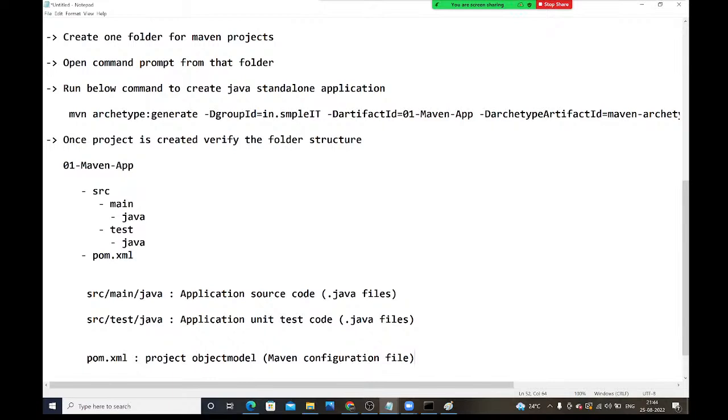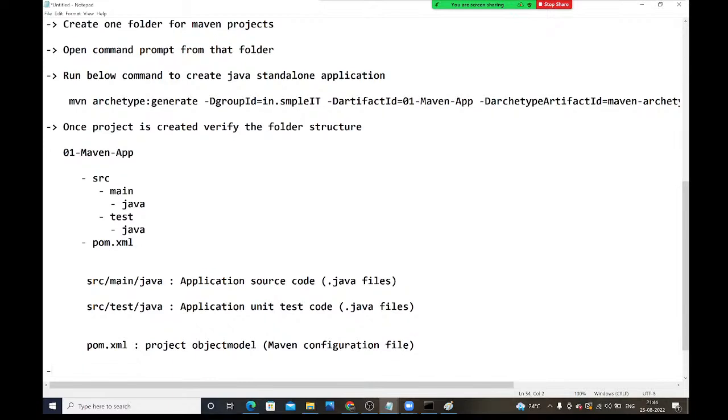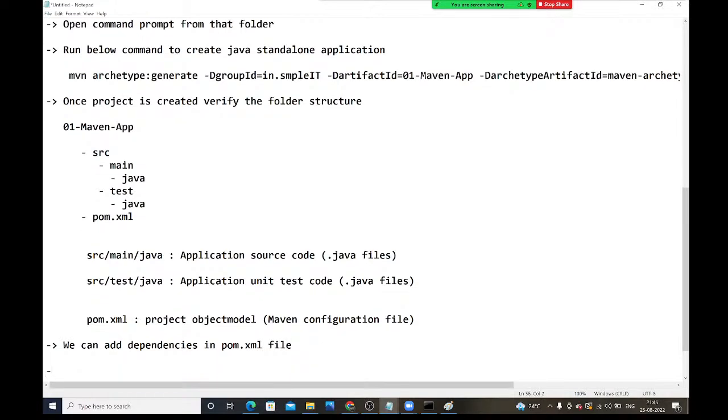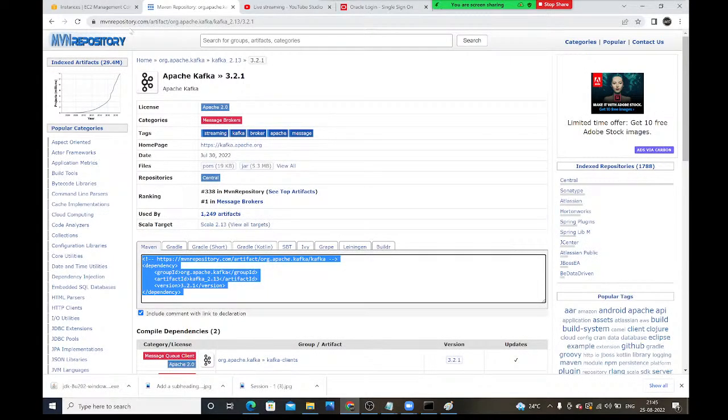Right. So next, what we need to do? We can add dependencies in the pom.xml file. Where will we find those dependencies? We can find Maven dependencies on this website, guys.